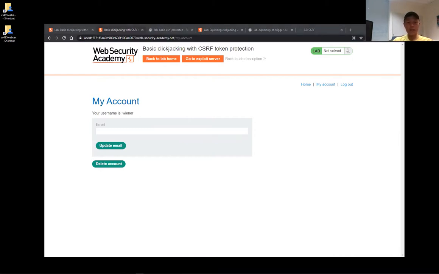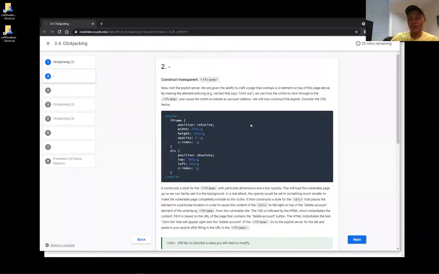The transparent iframe that I mentioned before looks like this. And again, I don't want you to have to learn CSS, JavaScript, and too much HTML in this class. So this is the base exploit, and I just want to explain it. This is the styling of the iframe. CSS allows you to format the content on your page. So we're asking CSS to format the iframe that we're going to include in this page. And we're going to say, make this position relative and the dimensions 700 by 700. So that's the size of the iframe that I want to render.